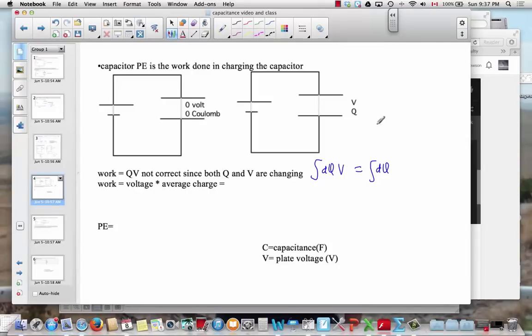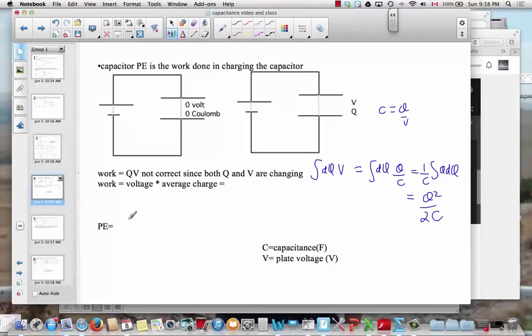Remember, if capacitance is charge stored for a given voltage, that means voltage is charge stored per capacitance. So this Q variable is building up, but the capacitance C is, of course, a constant. So we get the integral of Q dQ, which, of course, is Q squared over 2. So Q squared over 2C. Now, using our capacitance definition, there's a couple of equivalent forms that we can turn this into.